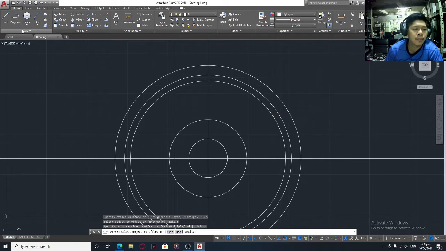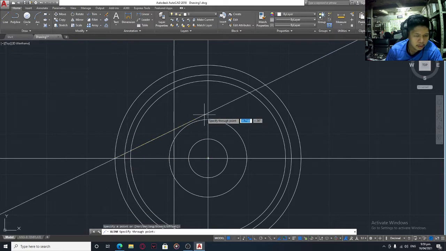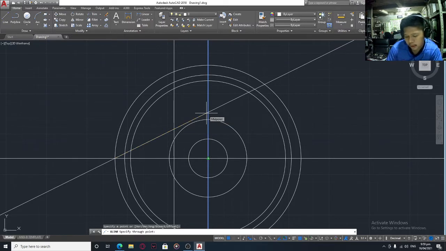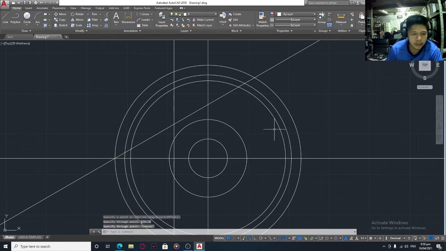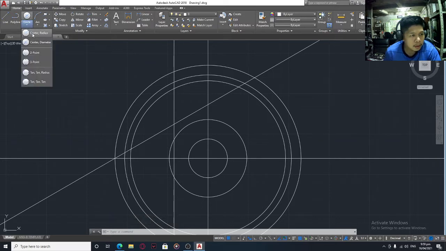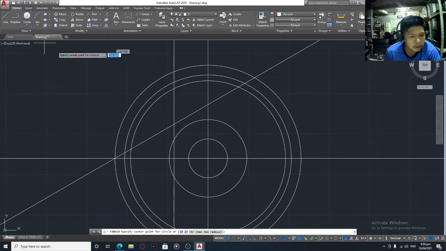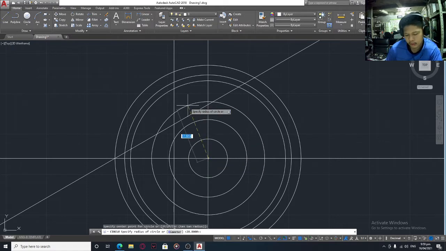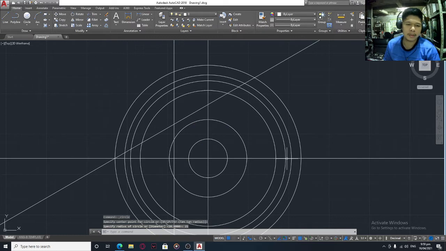Yan. After that, off natin yung ortho mode to draw a diagonal line here with an angle of 30 degrees. There, off natin. Turn on natin yung ortho mode, and then next is we're gonna put a circle radius with a measurement of 21 dyan.